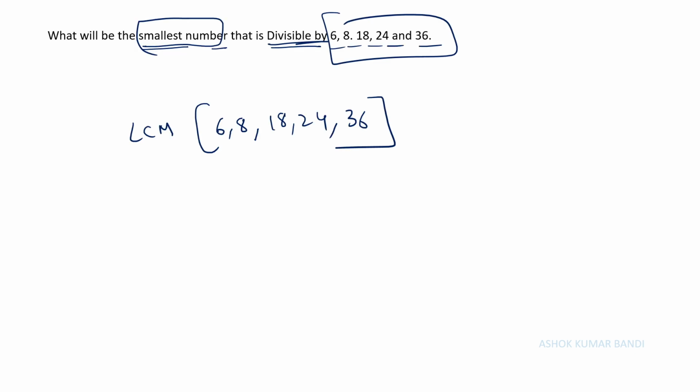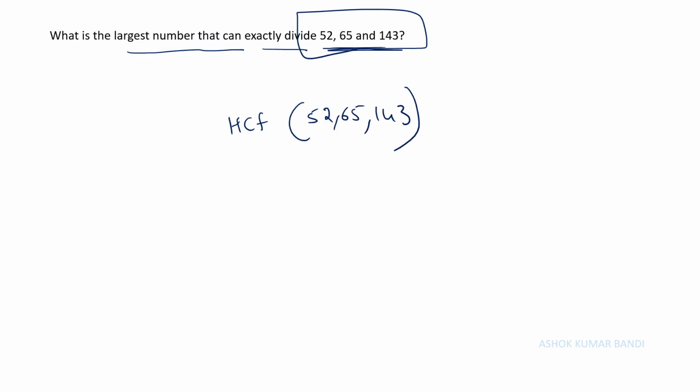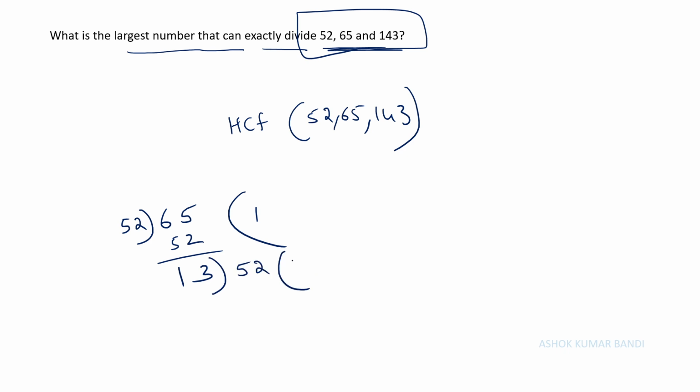I will solve one more problem here, like the previous question. Let us take, I want to find the HCF of 52, 65 and 143. So I'm going to take only two numbers. 65 divided by 52 gives quotient 1 and remainder 13. I didn't get 0, so I have to go further. 52 divided by 13: 4 13s are 52. So here I got 0 itself. So wherever you got 0, the last divisor is going to be your HCF.